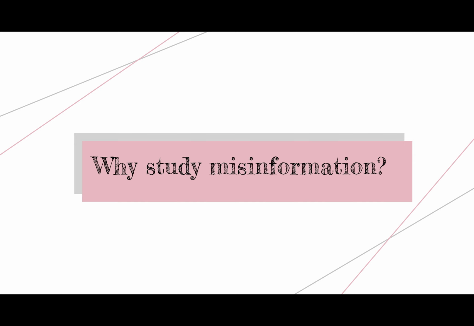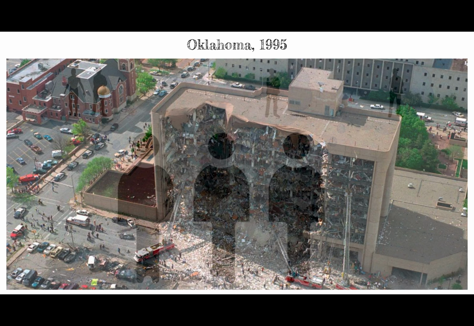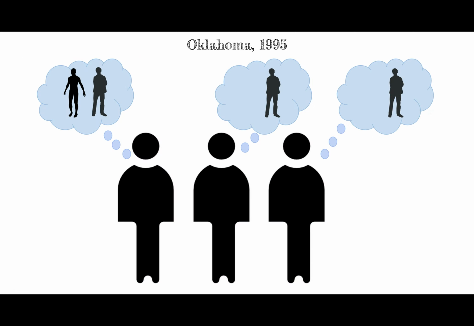So why should we study misinformation? In 1995, there was a bombing incident in Oklahoma. The employees were questioned at the crime scene, but only one of the three employees had said with some confidence that they had seen two perpetrators. The other two employees had not mentioned seeing a second person. Later, however, when they were re-interviewed, they had claimed to see another person as well. This led to a costly and time-consuming hunt for an accomplice that did not exist. The witnesses later admitted that they had conversed with one another before being questioned again by the police.